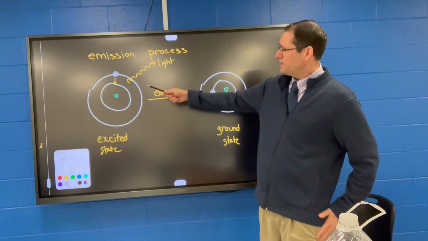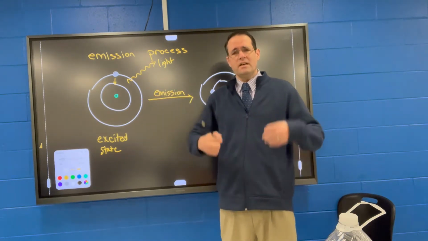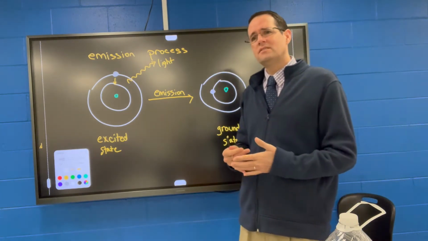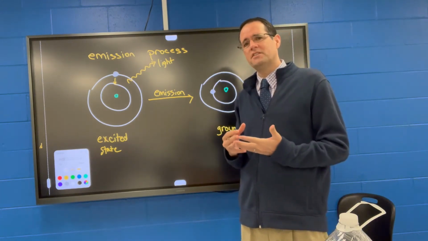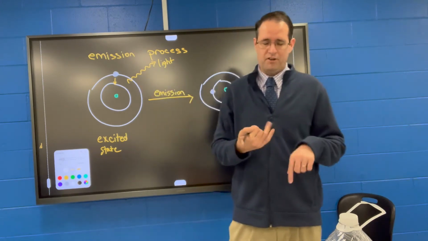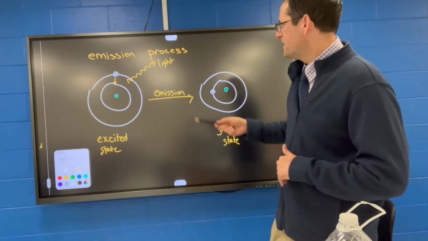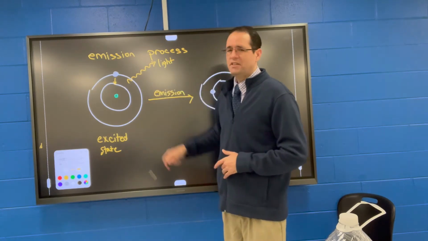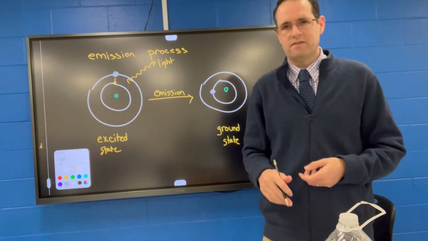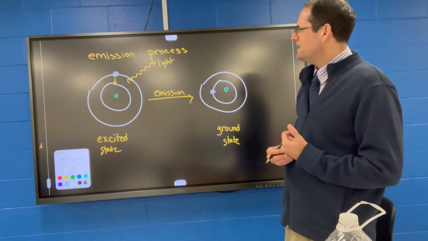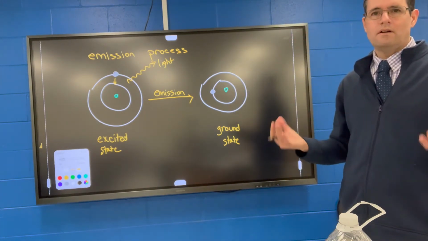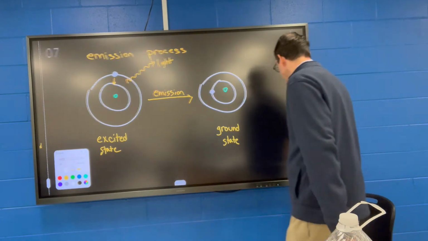So that's what's happening in your fireworks. You're exciting atoms with heat. There's chemical reactions in there that produce a tremendous amount of energy in a short amount of time. And some of these atoms become excited. The barium, the aluminum, the potassium, whatever. When those electrons transition down to a lower energy state, they emit the beautiful colors of the firework, okay? So that's how absorption and emission work with atoms, all right?